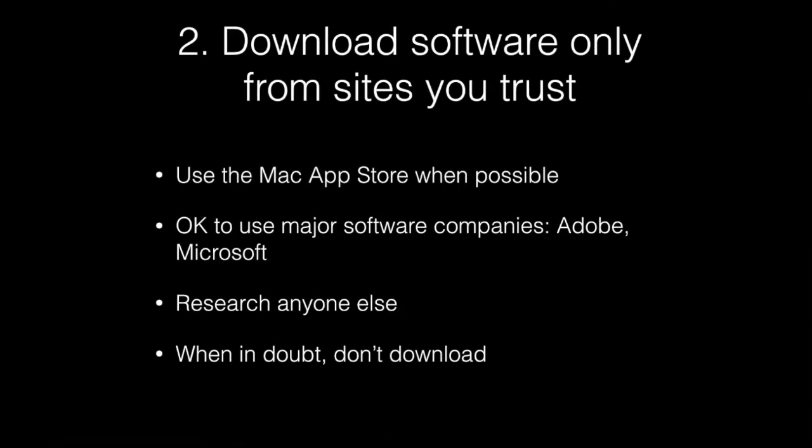But when in doubt, think about what you're downloading. A lot of times, I've talked to people and they said, I downloaded this thing and now I have adware on my Mac or whatever. I'm like, well, what was it that you downloaded? And they name something. And I'm like, was that really that important that you wanted to risk downloading from this site you've never heard of, this app you've never heard of, and it just gave you coupons or some neat little clock on your computer or something like that? Think about it before you download, and always check the Mac App Store for something that's similar.